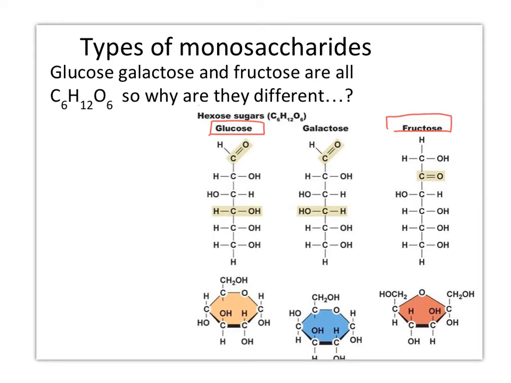What you should see is all of these are C6H12O6. So we're not changing the chemical formula of any of them, but the structure itself does change. And I think it's most easy to see if you're looking at the difference between glucose and fructose. So you can see here, as we did this in class, 1, 2, 3, 4, 5, 6. Those are our 6 carbons, just like the model you made.